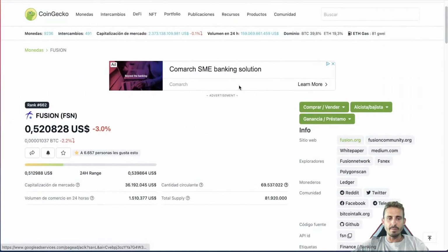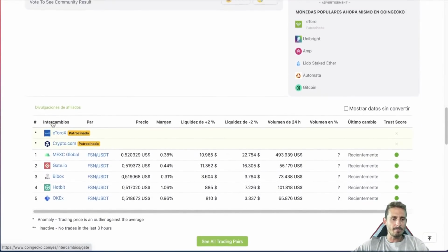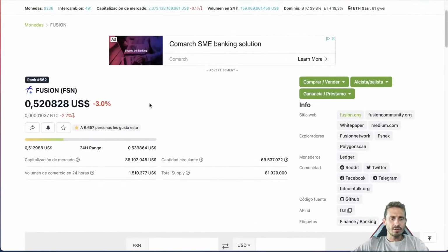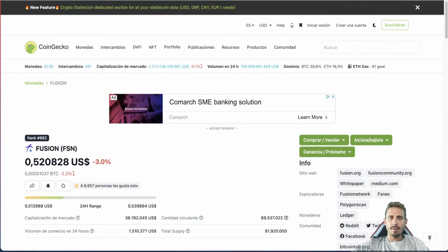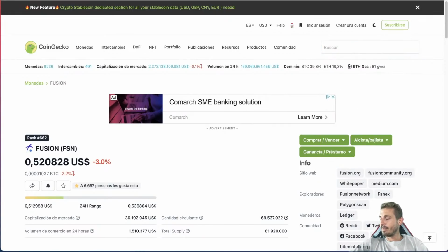It's just performing really bad. They're not listed in major exchanges. They're listed on Huobi and Gate.io. So yeah, I'm bullish on this one. It is a very bad performer, but they do have working products. I think at some point this one will explode. What else? UBT. What are the cryptos I'm bullish on? I'm bullish on VeChain, but I'm not sure if VeChain is going to do more than a 10x in the coming years. I do see VeChain making a 4-5x in the coming months. What else? Yeah, I mean, basically those are some cryptos that I hold.